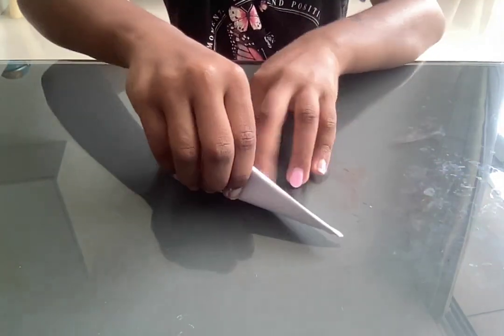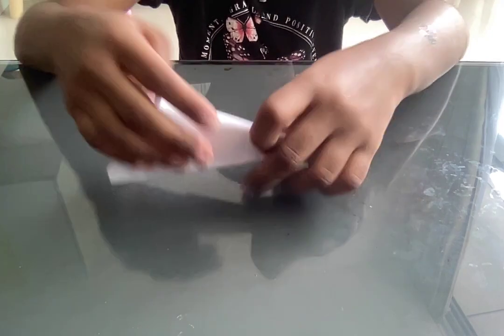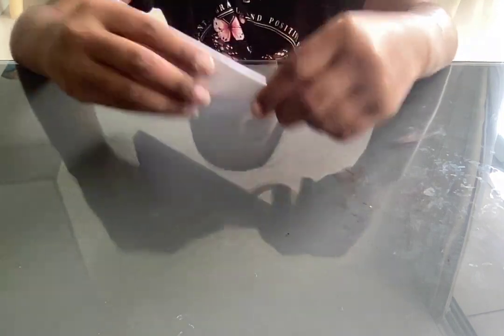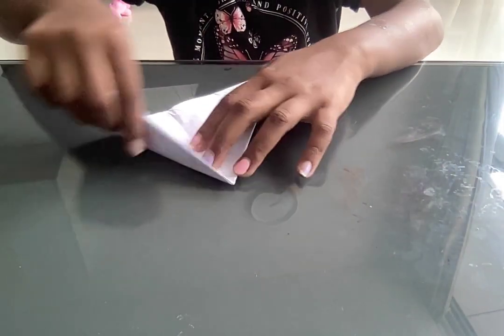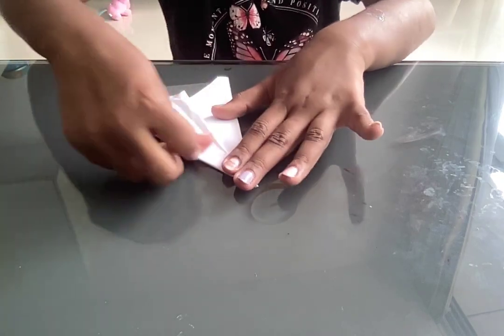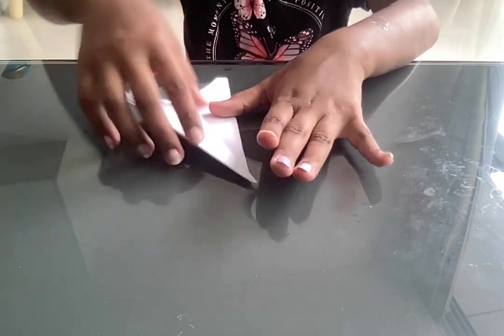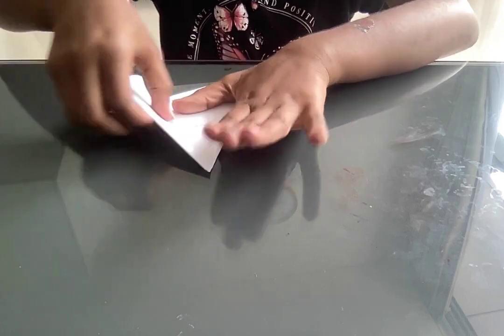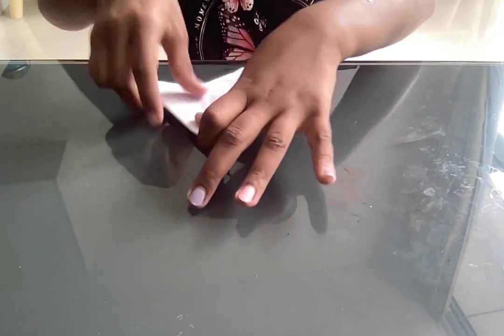Then it looks like we're rolling it like that. We're gonna turn it and roll it and top it over, roll it and roll it. Okay, then do the same thing. Open it, roll it, then roll it. Oh, sorry, I made a mistake. So we're gonna roll it like that. Then we're gonna do the same thing, roll it.